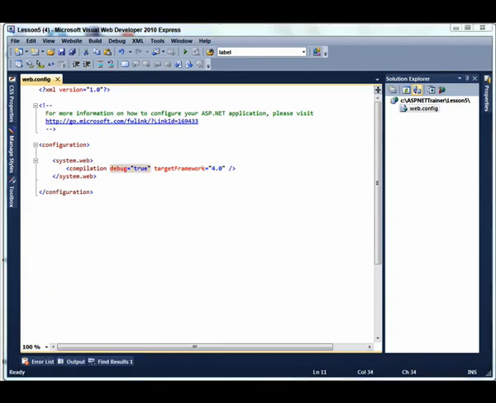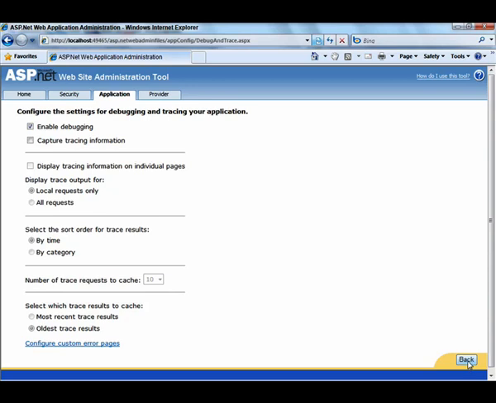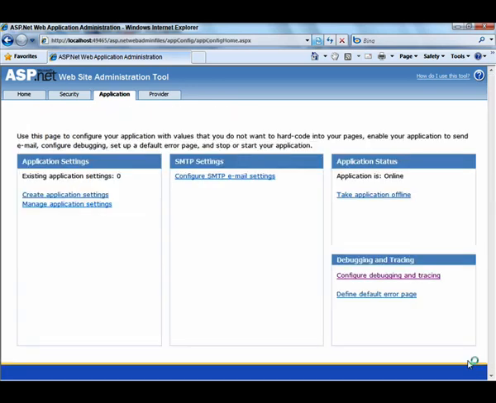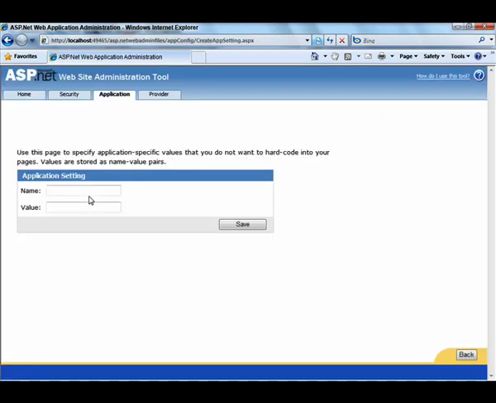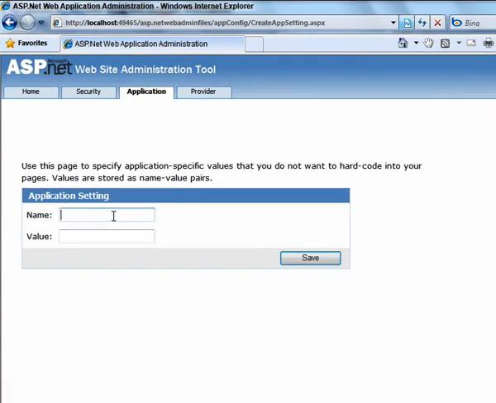Now return to the WSAT. Click the back button to get back to the Application tab and click the Create Application Settings link. Enter server type for the name and staging for the value and hit the Save button.